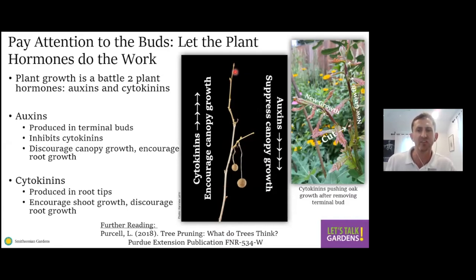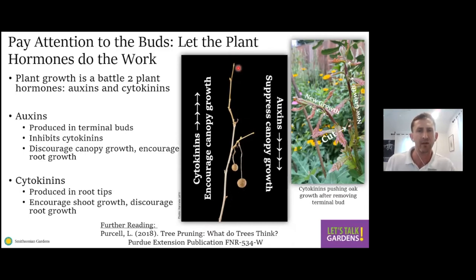So because auxin is produced up here in the terminal buds, these tips, it suppresses the growth of all the lateral buds on the branch. So here, here, here, here and here are not growing because those auxins are suppressing the growth. But if we were to remove, say, both of these tips, both of these terminal buds out here, that removes our source of auxin that's suppressing the growth in the remainder of the branch. And all those cytokinins coming up from the roots will then press this into growth, this into growth, this into growth, this into growth, and this into growth.